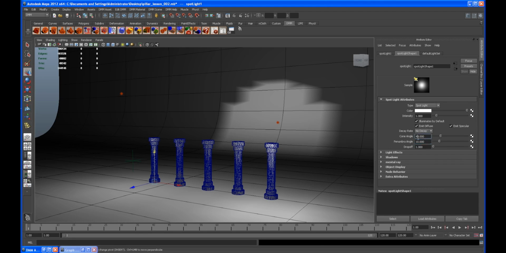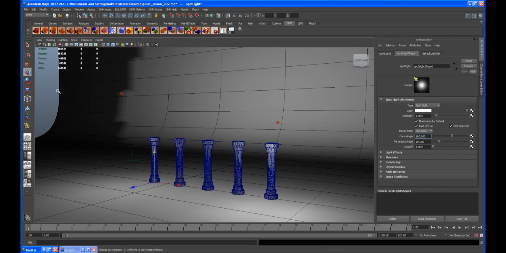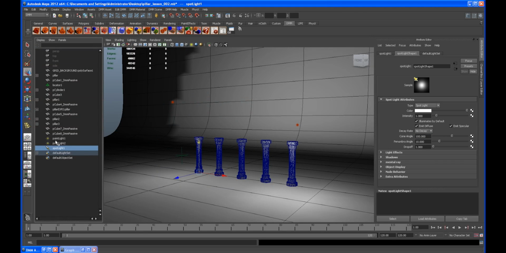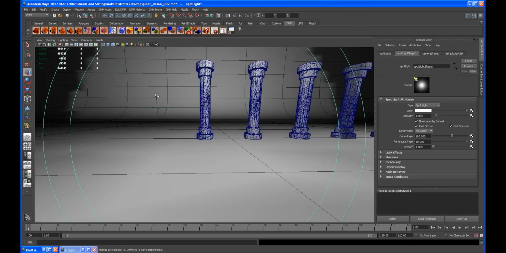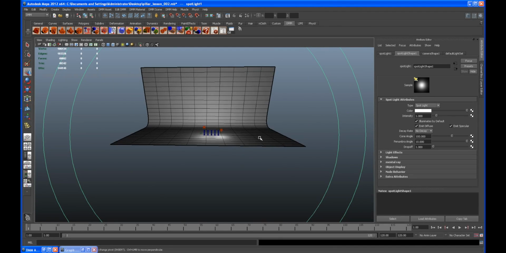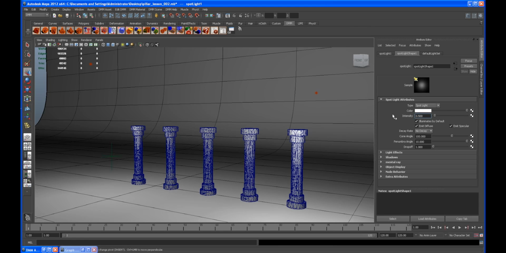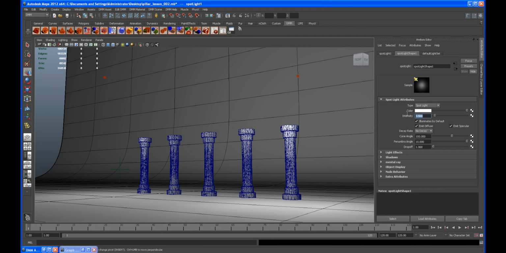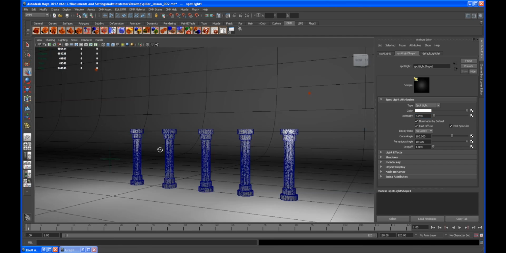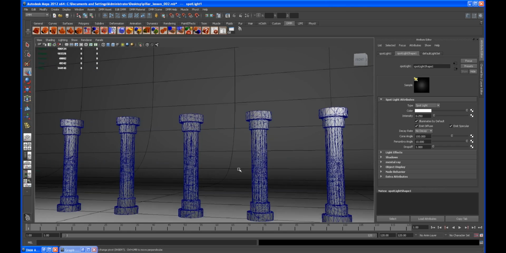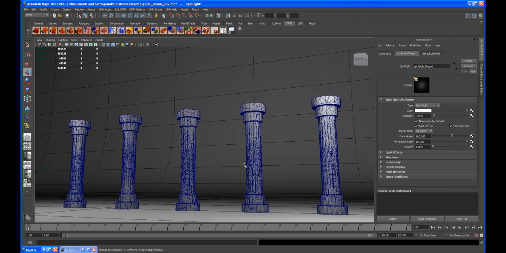And I'm going to make my penumbra angle pretty big. I'll look through the selected light in my outliner, and I'll take this intensity down to a value of like 0.5. So we have some lighting in our scene, which is kind of cool.